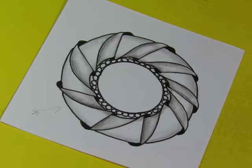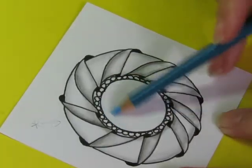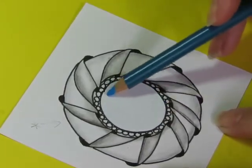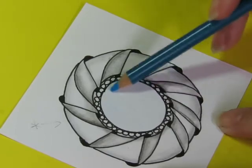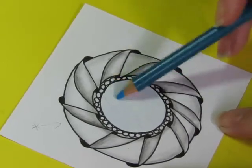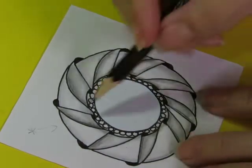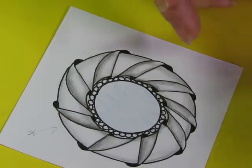Okay, so I'm using Prismacolor Premier pencils. My light blue is called True Blue. That's this one. That's where I'm going to start. I'm just going to do the whole thing very, very lightly in this True Blue, just so that every spot has some color. And I'm going to do little circles. And I don't know if I want that kind of veining thing. I wasn't too happy with that on my other ones. So I think I'm not going to have it.